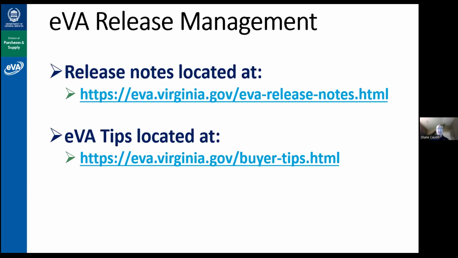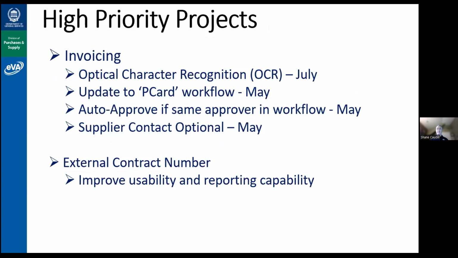So let's dig in and talk about some high priority projects, and give you a feel for some of the things that we are working on and some of our high priority items. The first one has been going on for a while, going back about a year, maybe a little longer than a year ago, this time in 2024. It is our continued work and focus on rolling out the invoicing module.